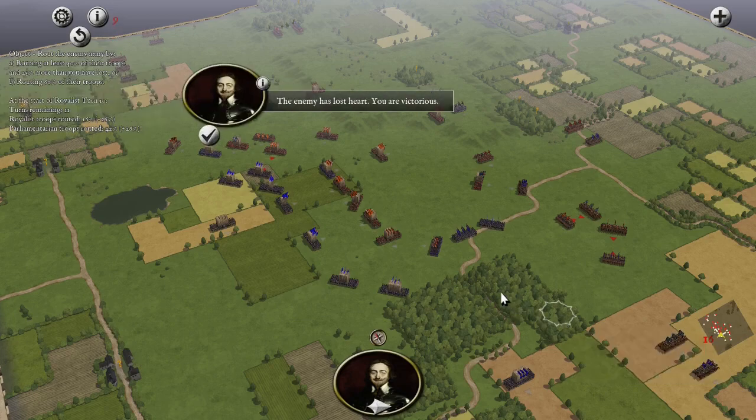Okay, unexpected. I guess the plan kind of worked. I mean, the plan had been for the cavalry to win and close in, and they won on the left and did not close in, so they're too busy running off. And it's kind of a draw on the right.